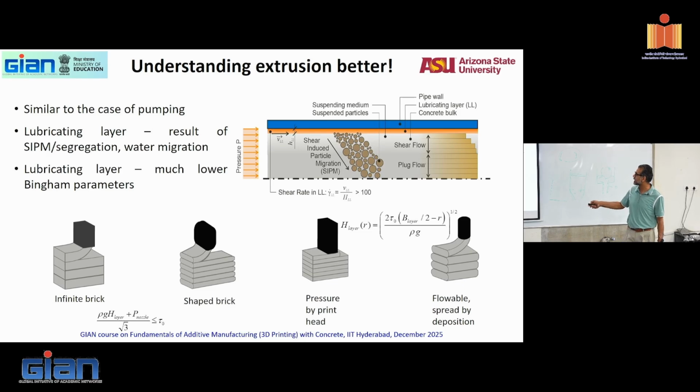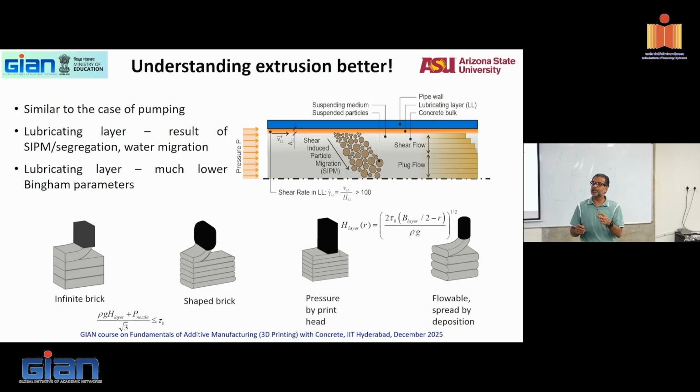So what you say is that this is proportional to square root of yield stress. You see that? Basically, the height is proportional to square root of yield stress, which means what do you do if you want to have a thicker layer? You want to have a higher or a lower yield stress? Higher yield stress. But then you don't get the entire benefit. It's a square root variation. Correct? So as you make the yield stress higher and higher, you get the square root effect only.